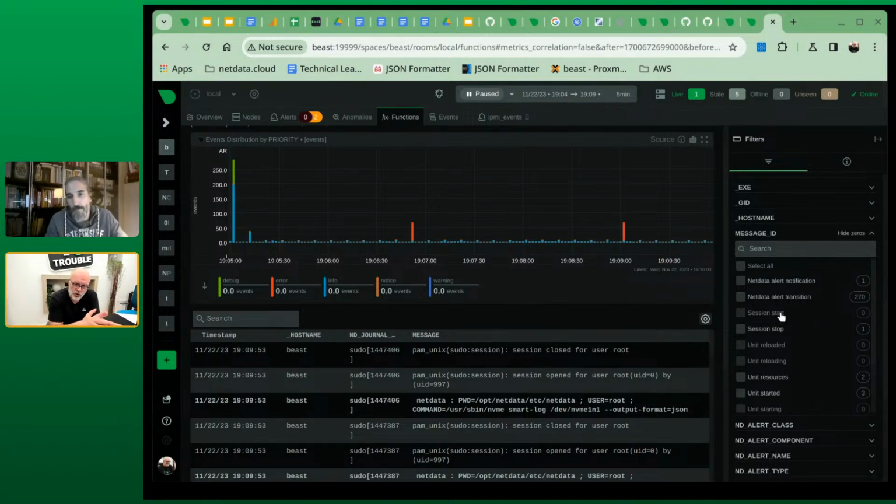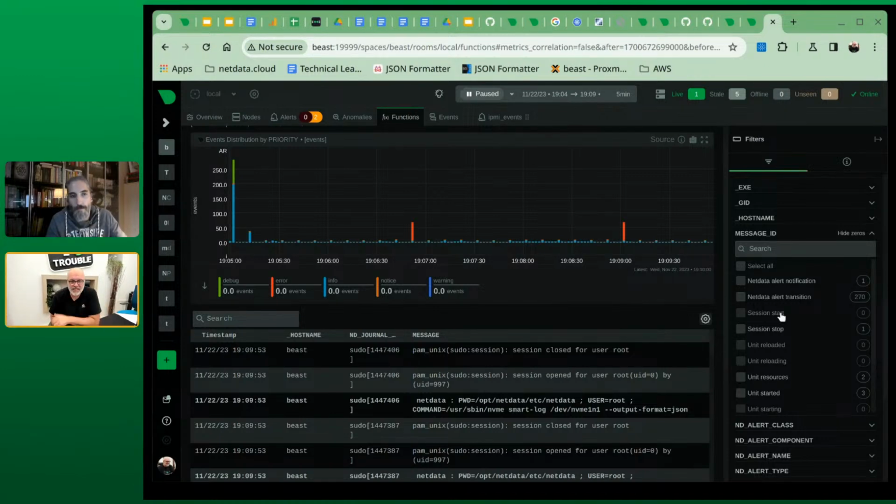Now, when processes log to systemd journal, they can assign a specific message ID. A message ID is a GUID, a big hex thing that uniquely identifies the kind of log.